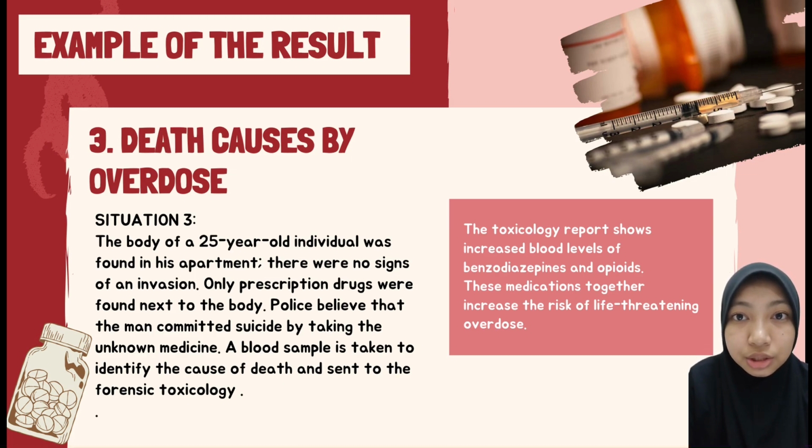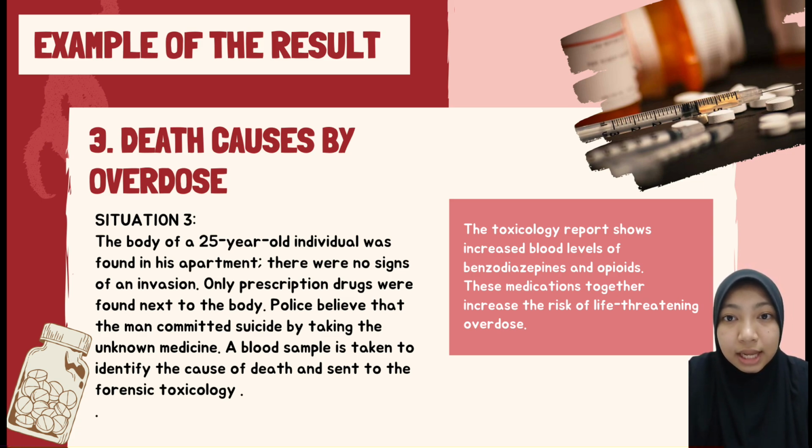So here is situation 3. The body of a 25-year-old individual was found in his apartment. There were no signs of an invasion. Only prescription drugs were found next to the body. Police believe that the man committed suicide by taking the unknown medicine. A blood sample is taken to identify the cause of death and sent to forensic toxicology.